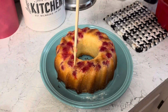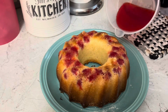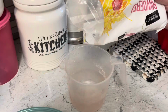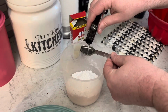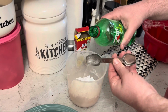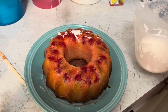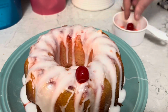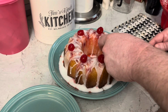I'm gonna poke holes along the top using a chopstick, and pour that leftover cherry juice over the top. For the topping, I'm going to need about 1.5 cups of powdered sugar, a teaspoon of lemon extract, and a couple tablespoons of 7-Up. Mix that together and drizzle that all over the top. Then we'll cover with a few extra cherries. And it is ready for serving.